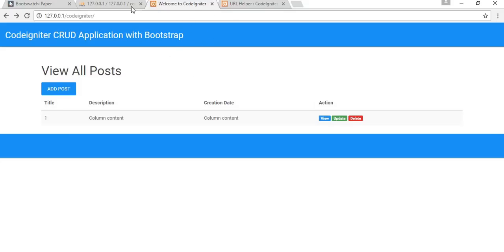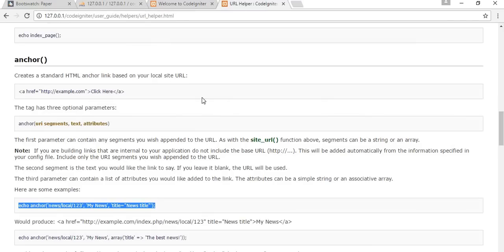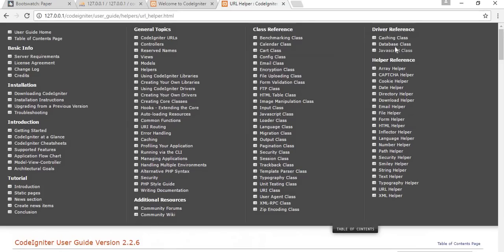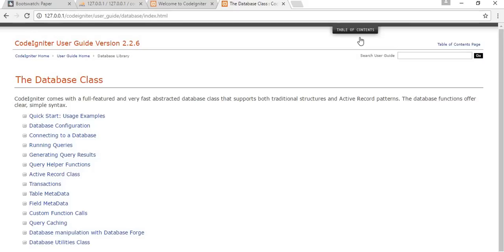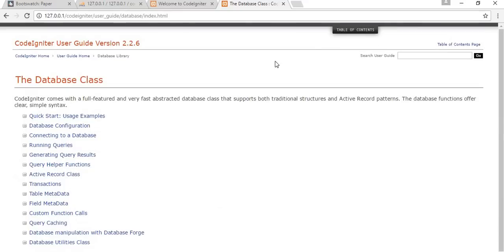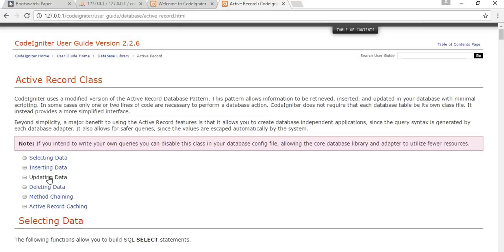So for that we need to go to our Codeigniter user guide, and inside the table of contents you need to go to database classes. Inside database classes you will get all the details related to your database activities. Go to database classes and then click on active records.